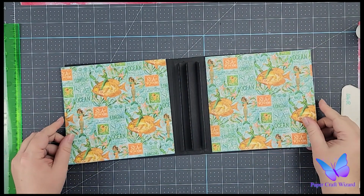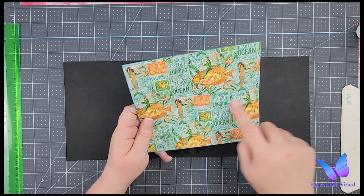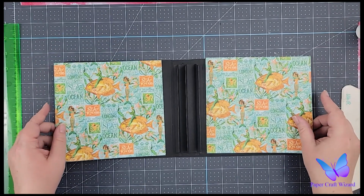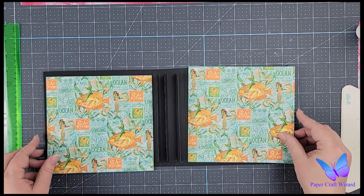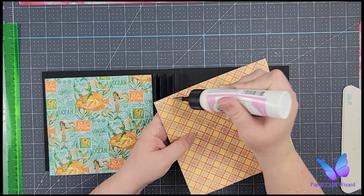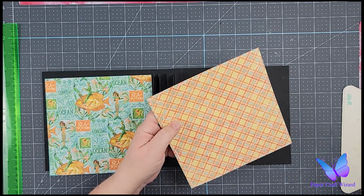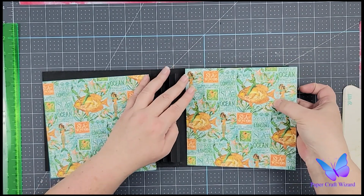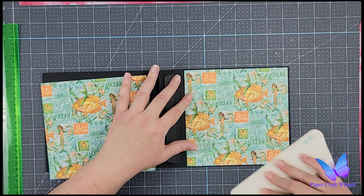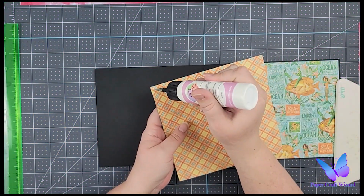Great, so now we can go ahead and add on our inside decorative pieces. These are both 6 3/8 by 6 5/8. So just as we did with the front, we want to make sure that these are dry fit. I'm going to go ahead and add some adhesive and then adhere this to our album base. And then we'll use our bone folder to make sure that's nice and secure. So we want to make sure we stay at least a 1/16 inch away from those score lines. I'm adding the adhesive and then I'll adhere this to our base.